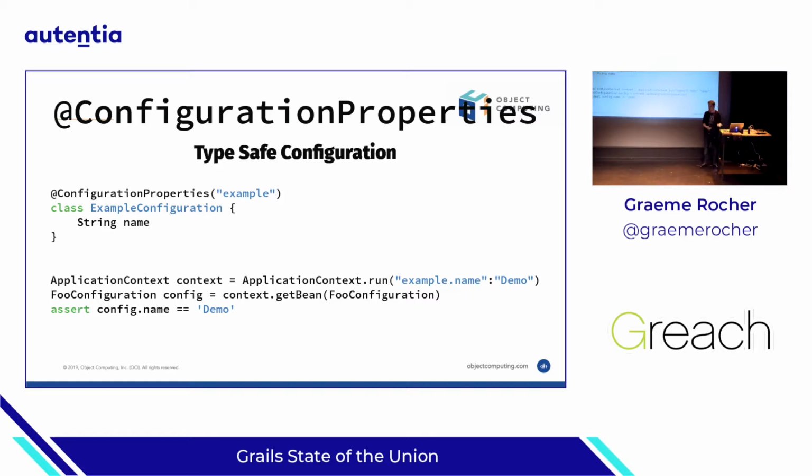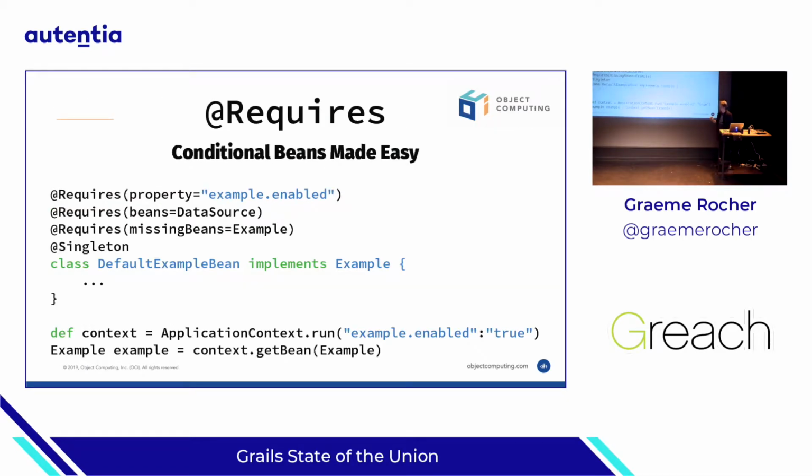The objects are created without reflection, bound without reflection, and it just works a whole lot better. Traditionally in Grails plugins, there was programmatic logic to read the configuration from a map, which is a lot more error prone. And in this case, you can define validation rules with javax.validation. So you can say the string is @NotBlank, and it will be validated when it loads. So there are a lot more options available to you with configuration properties.